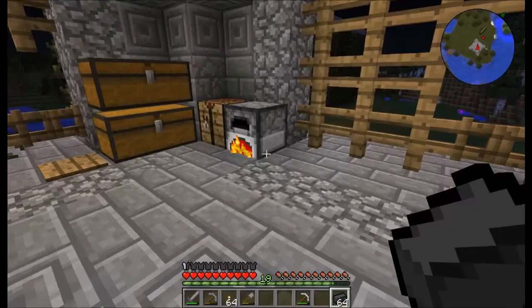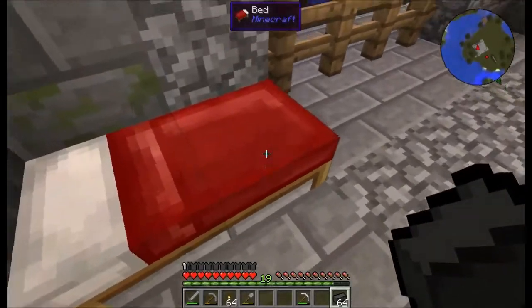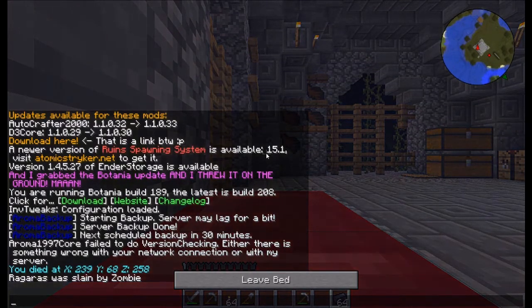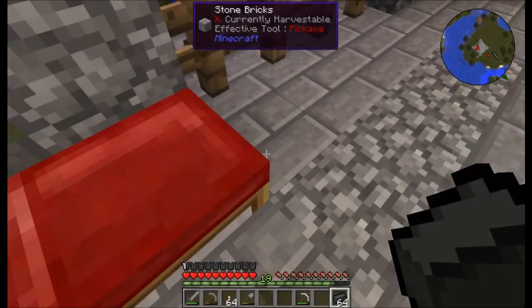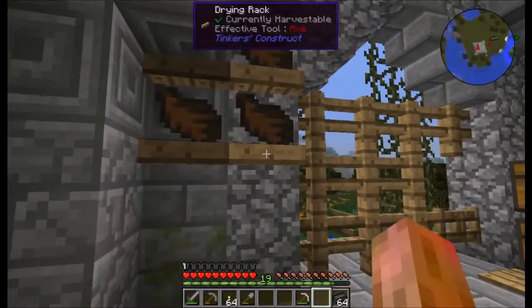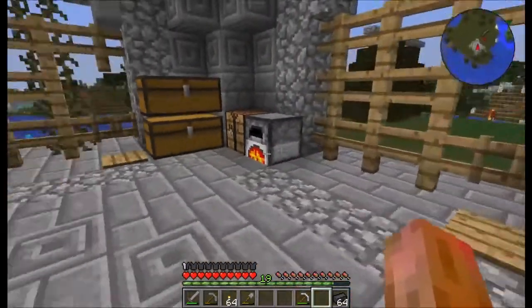And I think that's about it, other than some dimensional mods. I can't remember the name of it right now. I think it's Erebus or something like that. It's another dimension. It's got spiders and whatnot in there, so we'll have to check that out later. So just to let you know where we're at right now.